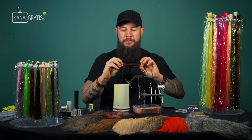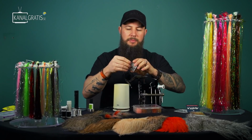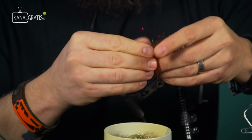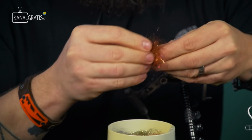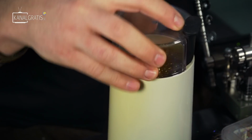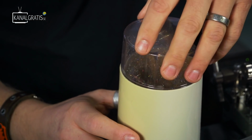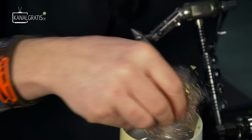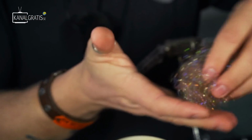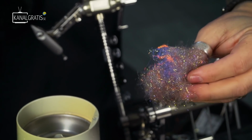And then we're going to run some Hareline's Senyo's Fusion Dub. This is the crusty nail, so it's a little bit brown, but this is an Antron based dubbing, a synthetic dubbing which is giving it a little bit more volume. So we're going to put that in. We're just going to hit this a few times here. So now you can see that we have a really nice color here, nice mixture, and you can see that we have just slightly a touch of UV in this.